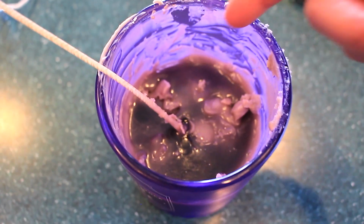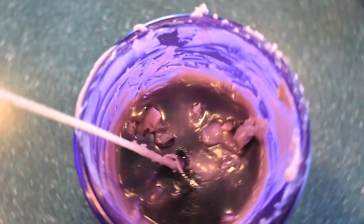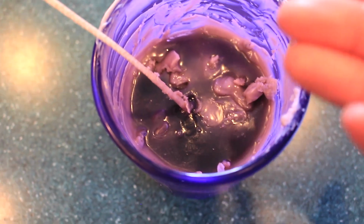And you can tell I really scraped the sides, but I'm trying to get every piece of wax in there so I can burn it. That was the whole point. Hey, at least it fit. At least it didn't overflow. I wasn't sure if it was going to be too much or too little for this candle, but at least it's not spilling over. It's just not a very pretty presentation.